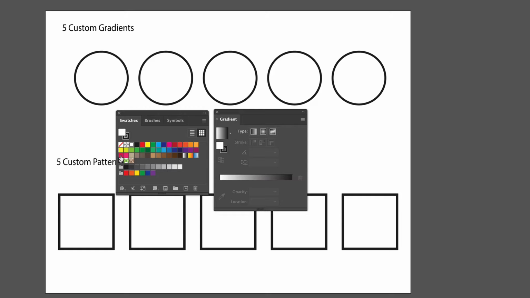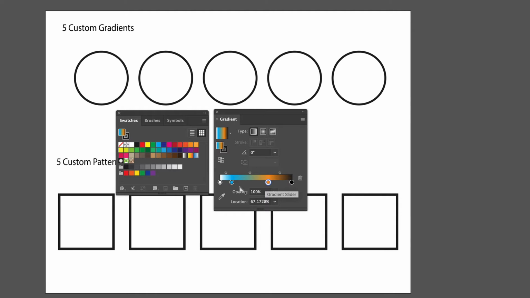Now, here's the basic idea of this. Right now on this gradient panel, there's a black and white gradient that is shown here. And one way to make a custom gradient is to pick your own colors. To just take a swatch that you like and you drop it onto this ramp right here. That's the technical name for it, the gradient slider or whatever. So you drop it on there and you get whatever colors you feel like you want.